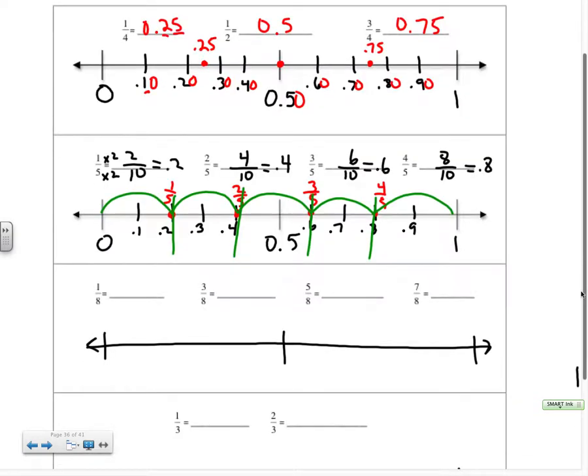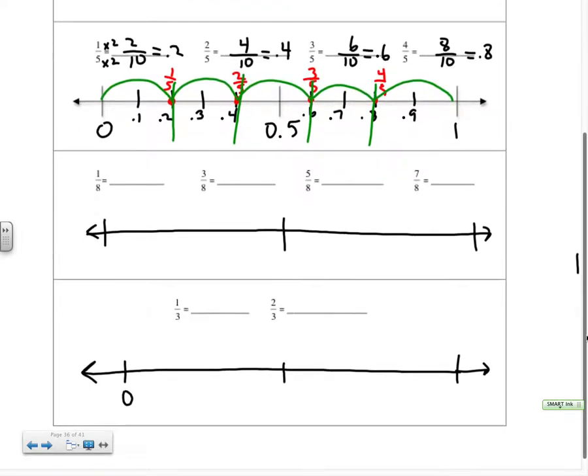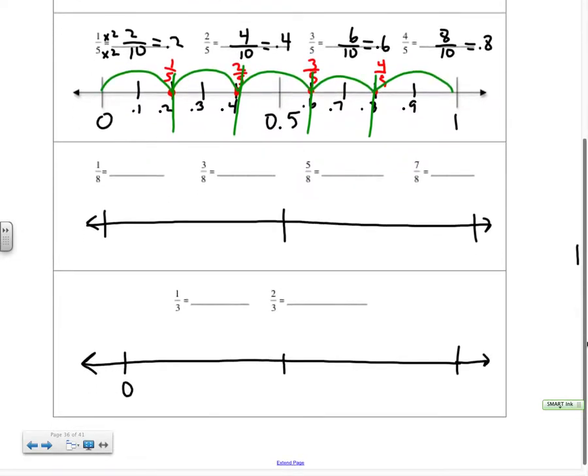All right, our eighths. Let's go ahead and work on our number line so we can plot the points after we've changed them into decimals. So I'm going to split this into 10 equal sections, again by making 9 marks. Got to add my 0 and 1 at the ends. 0.5 divides it exactly in half. Let's go ahead and label each mark. 1/10, 2/10, 3/10, 4/10, 5/10, 6/10, 7/10, 8/10, 9/10, and 10/10 is one whole.